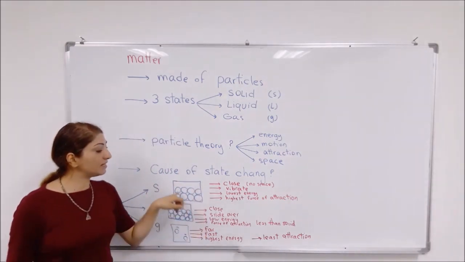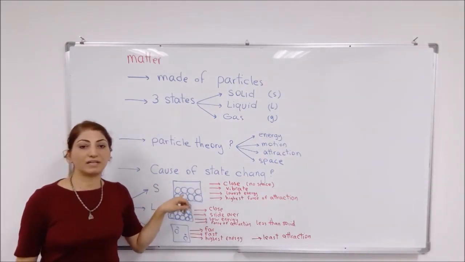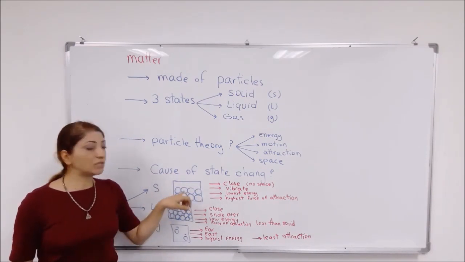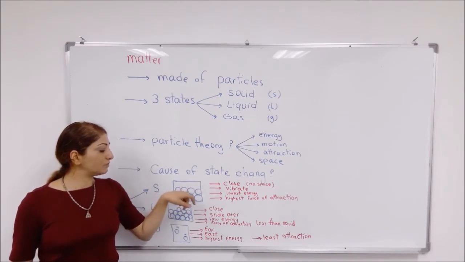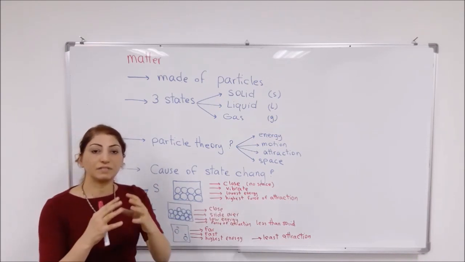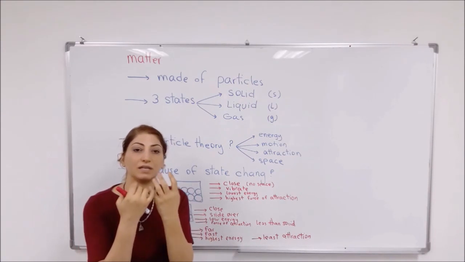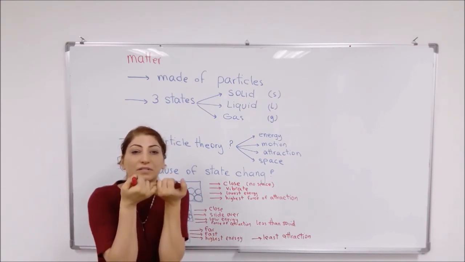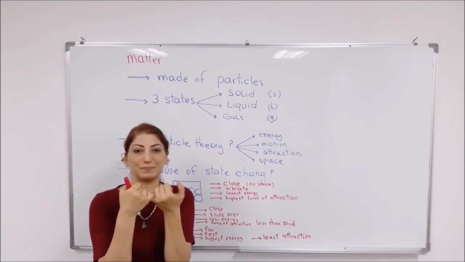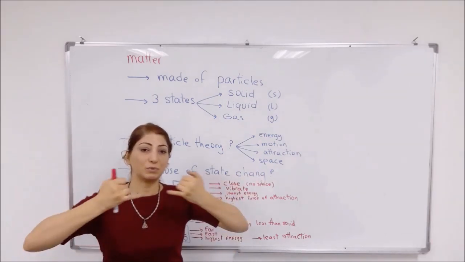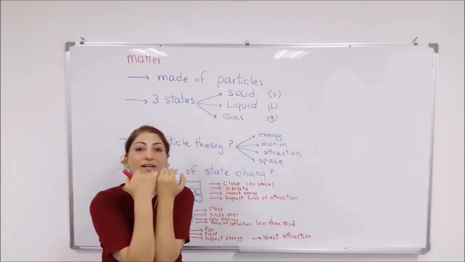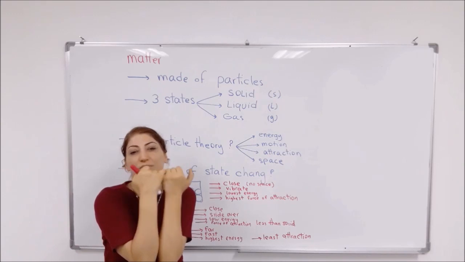So here we have the lowest amount of energy in the molecules in the solid state. Because they have little energy, they don't move; they are just vibrating on a fixed point, and the force of attraction between the particles is very high. That's why they are very close to each other. You see, they hold each other firmly. So there is a very high attraction force between them. The further apart the particles, the weaker the force will be, isn't it? The closer they are, the stronger, and it's very hard for us to separate them from each other.